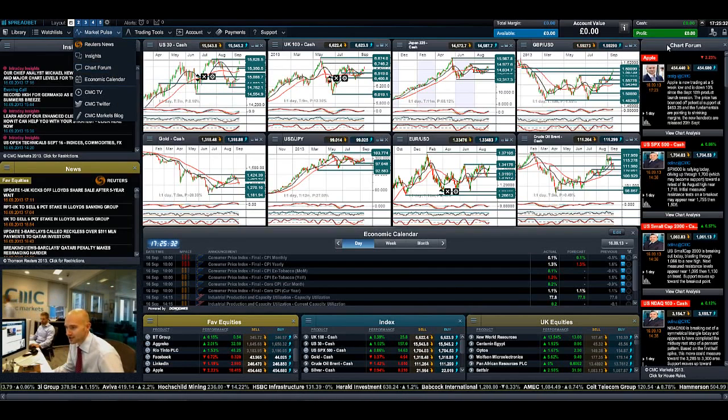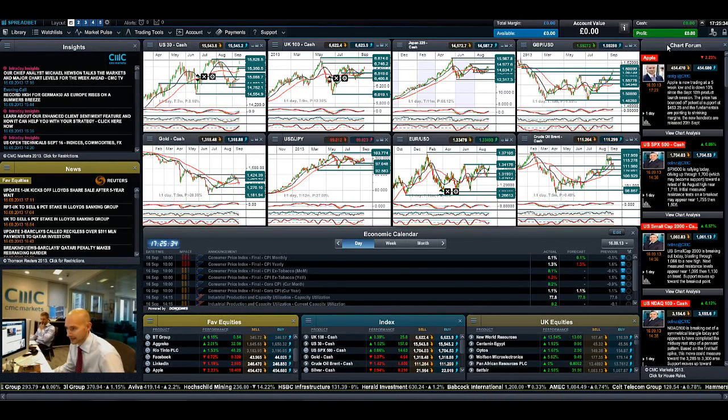As you can see there, I've made it part of my main layout here, so it's always visible to me. Whenever a new piece of analysis comes in, I get exposed to it. You've got the product name, an image of the person who posted it, the date and time, the interval, and the fact that a chart has been attached. You've got the sell and buy price, the real time percentage change, and a synopsis of the analyst's viewpoint right there.